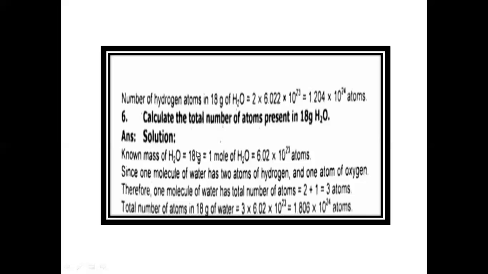So the simple thing is first find out the gram. If this gram is equal to 1 mole, so 1 mole contains Avogadro's number of molecules, and 1 molecule of water has 3 atoms. So Avogadro number will have how much? You have to multiply 3 by Avogadro's number, it will give you atoms. Okay, this is molecules, this is not atoms. 1 mole of water has Avogadro number of molecules. Clear? Then how many atoms are there? 1 molecule of water has 3 atoms. So Avogadro number of molecules will have 1.806 × 10^24 atoms.